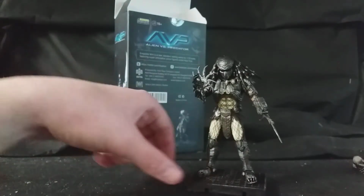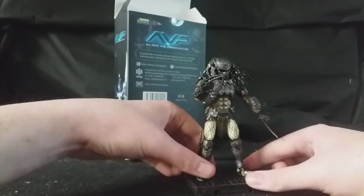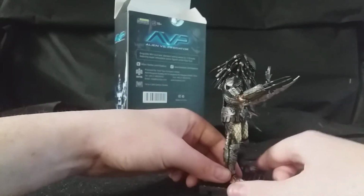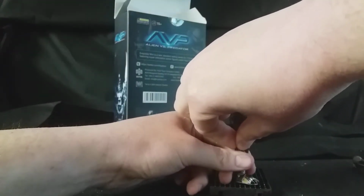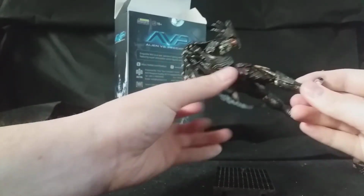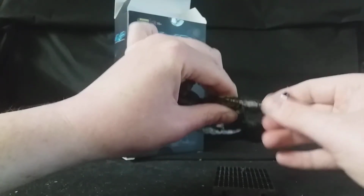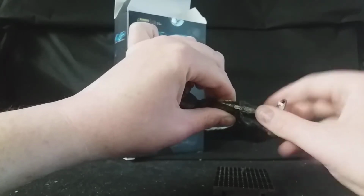One thing I was really impressed with as well: each of the Predators comes with their ceremonial knives. Thankfully for Chopper, you can remove his from the sheath. It can be quite tricky to do, but I have managed it. I might have to get him off the base for a second. One thing I do advise is to gently press on the bottom here, where the bottom of the knife comes out. Yeah, there you go, like that.